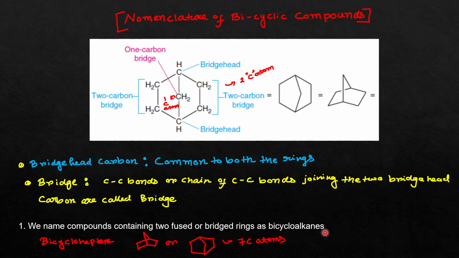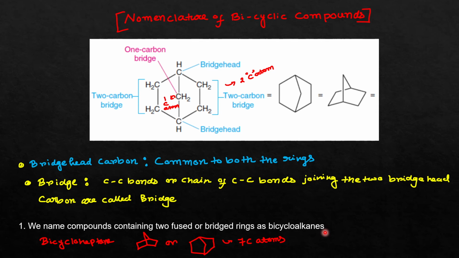then in the third bracket you have to write the total number of carbon atoms that are present in each of these bridges. So you can see that one bridge contains a total of 3 carbon atoms, the second bridge contains 2 carbon atoms, and the third bridge contains only 1 carbon atom. This is the shortest bridge, and you have to do the numbering in such a way that the shortest bridge should be numbered last. That's why it is numbered last. So 8-methylbicyclo[3.2.1]octane, because it contains a total of 8 carbon atoms.